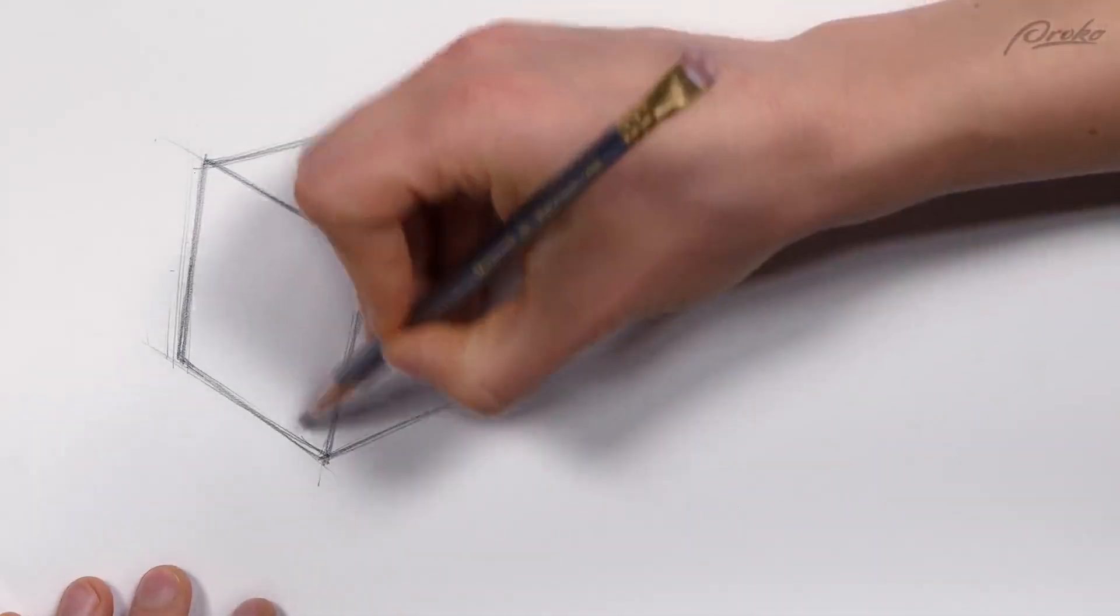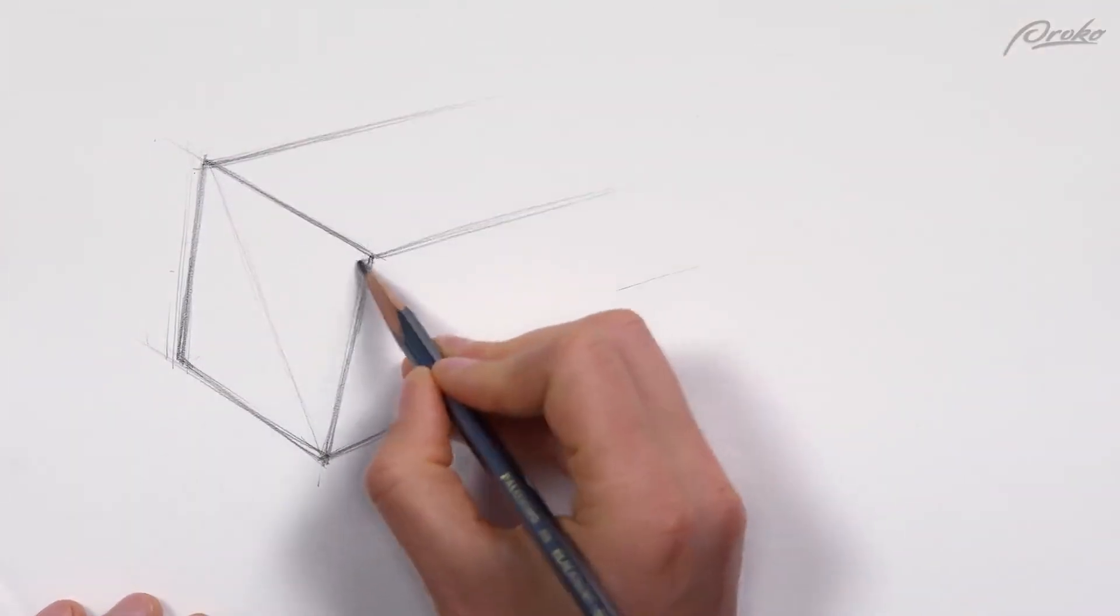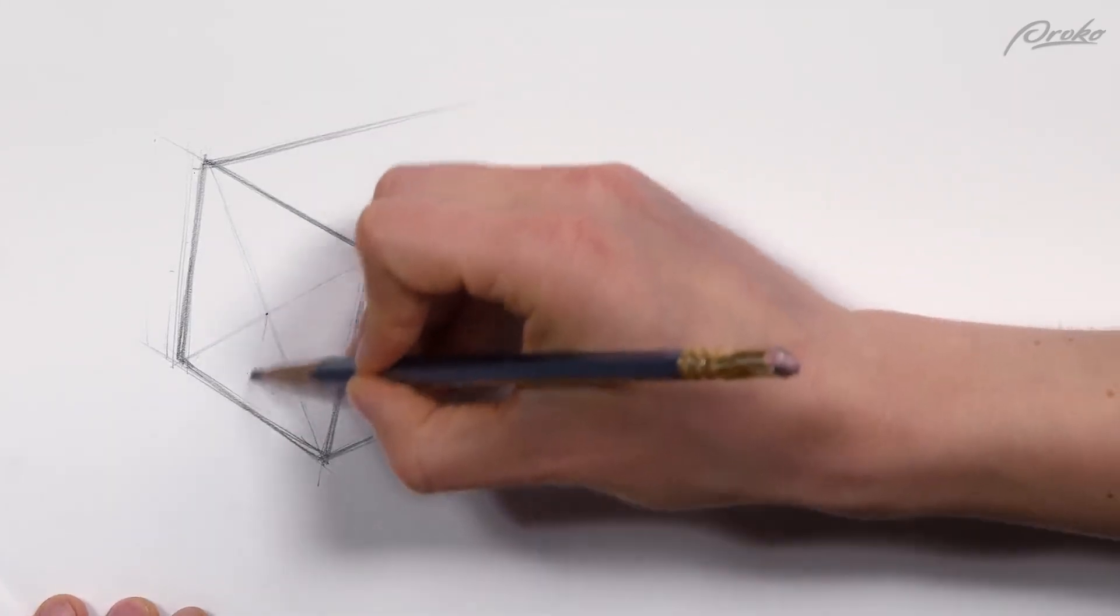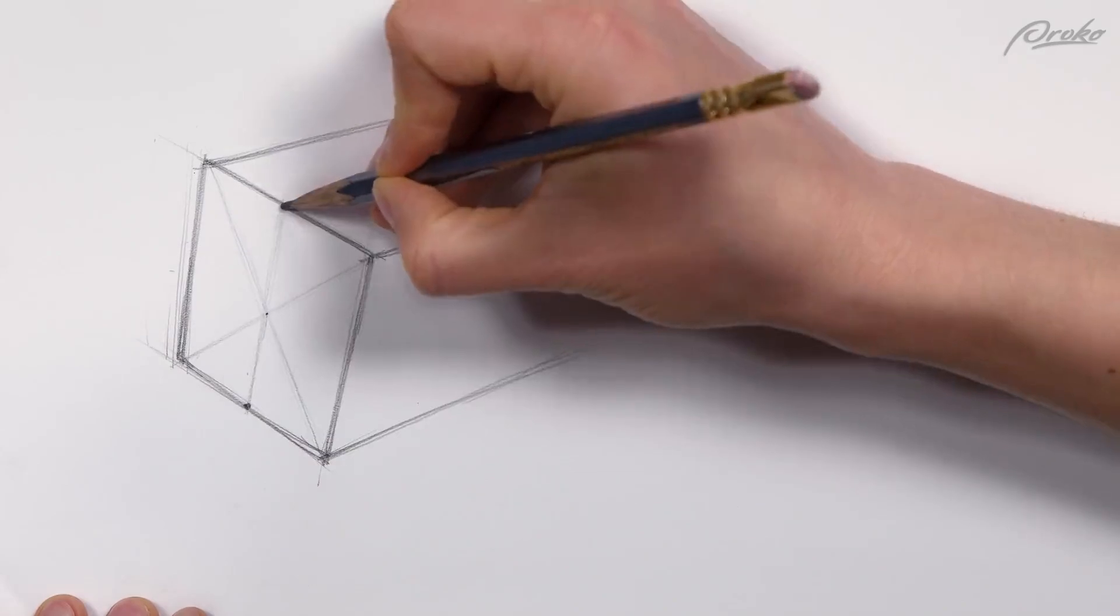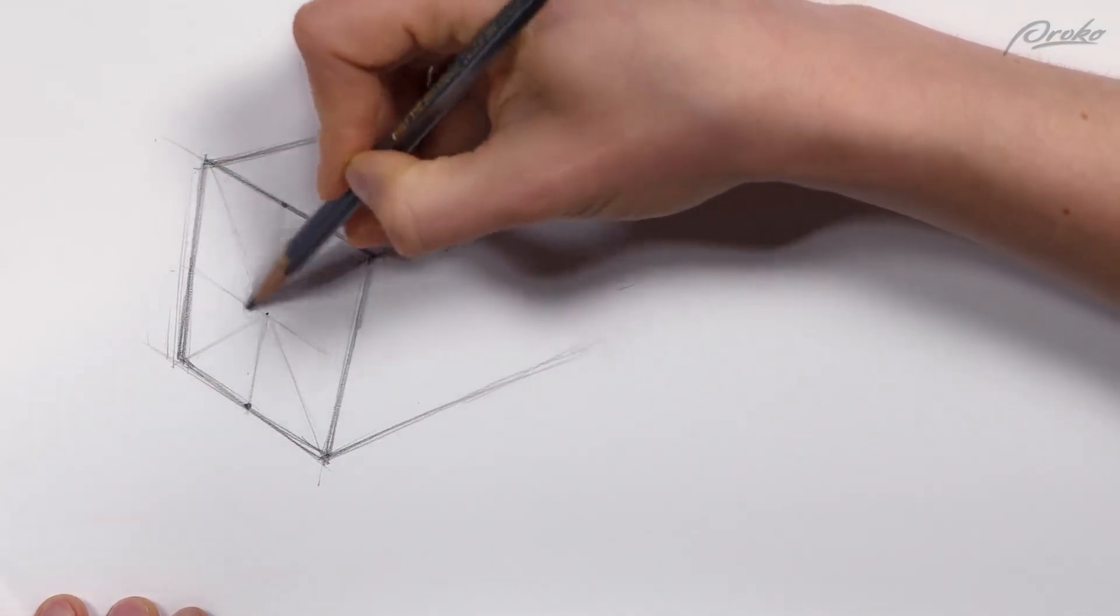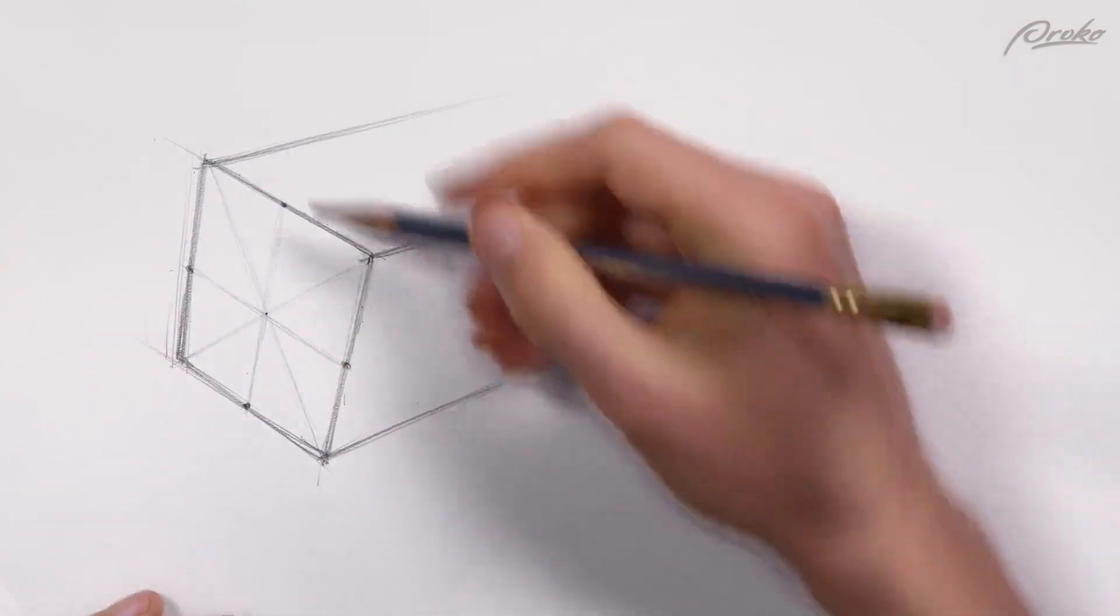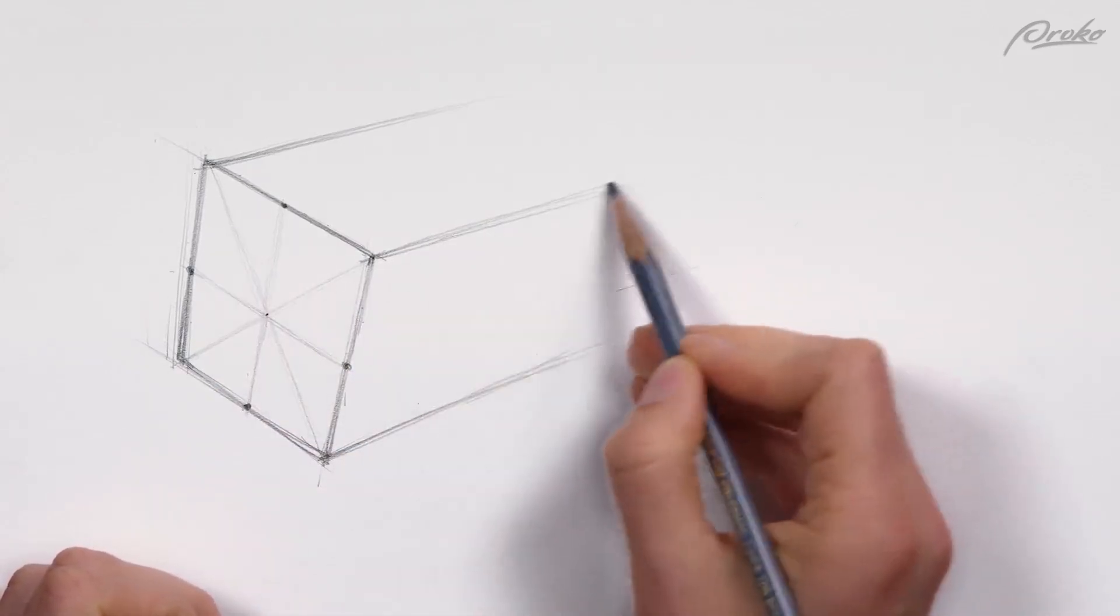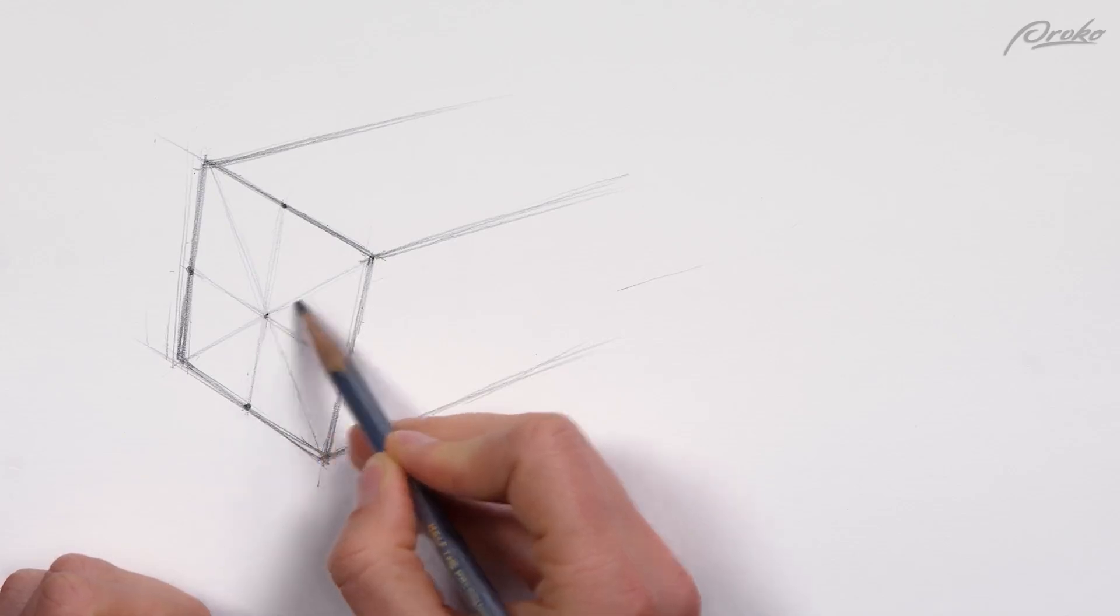But if I wanted to get it as close as I can and if there's some extreme foreshortening going on, it's not much in this one but if there was, I would draw an X and that tells me the exact midpoint. And now, I'll just draw from that both of these axes and that tells me that the middle is here and here. Same thing this way, here and here. The closer halves are a little bit bigger than the farther ones. So, they get smaller and smaller as they go away from us. So, now, we know four points where that ellipse has to touch.